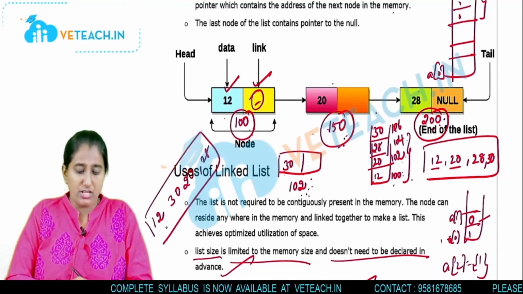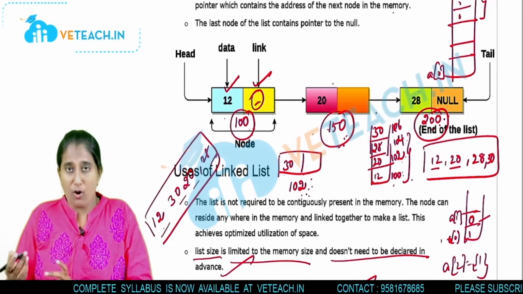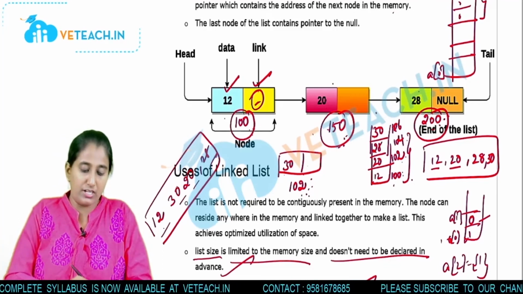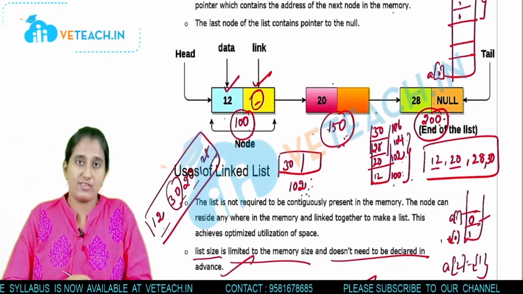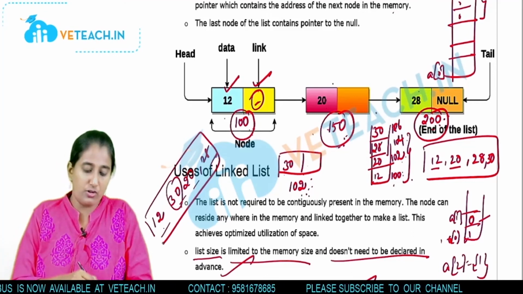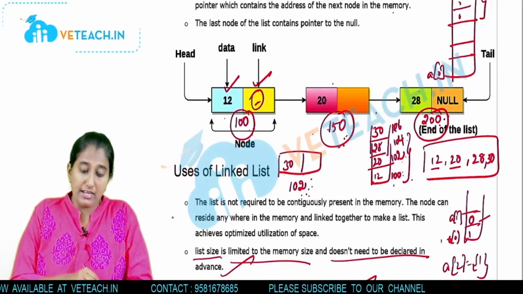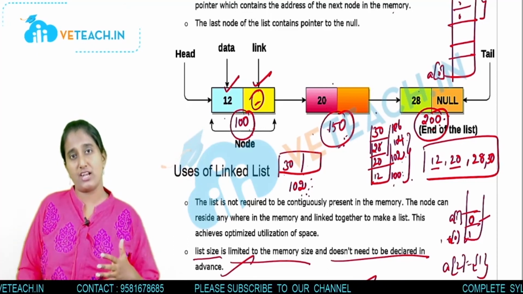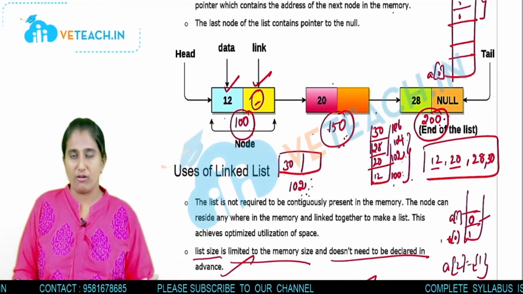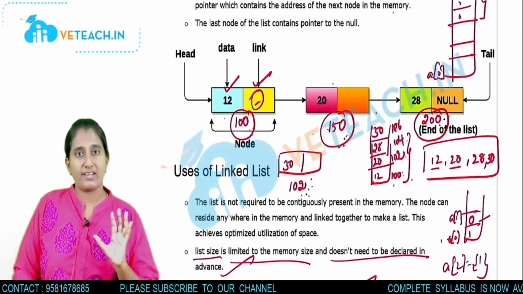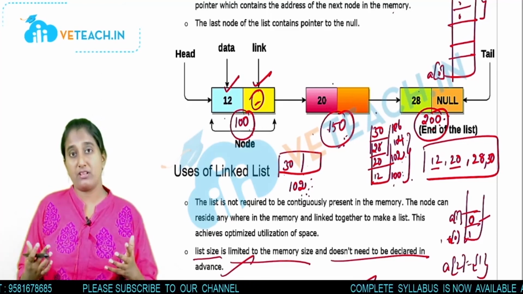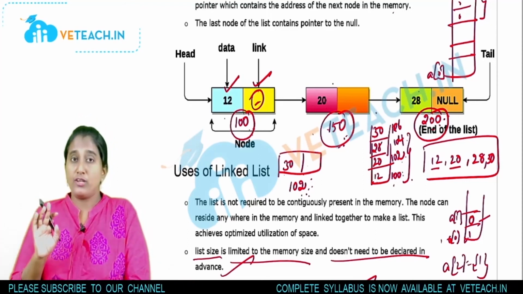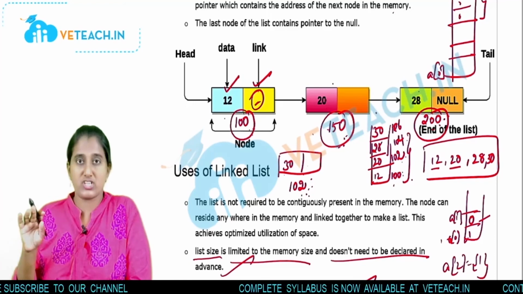But you see the order, 12, 30, 20, 28. Is this the order I have given? No. What order have I given? 12, 20, 28, 30. 30 should come and be stored at the end of the list. What is happening is, in a linked list the memory allocation is done dynamically. We don't know whether the memory is allocated in order or non-order. If you trace according to the memory allocations, you may misplace the order. The order might get corrupted. So you should not consider the memory locations.